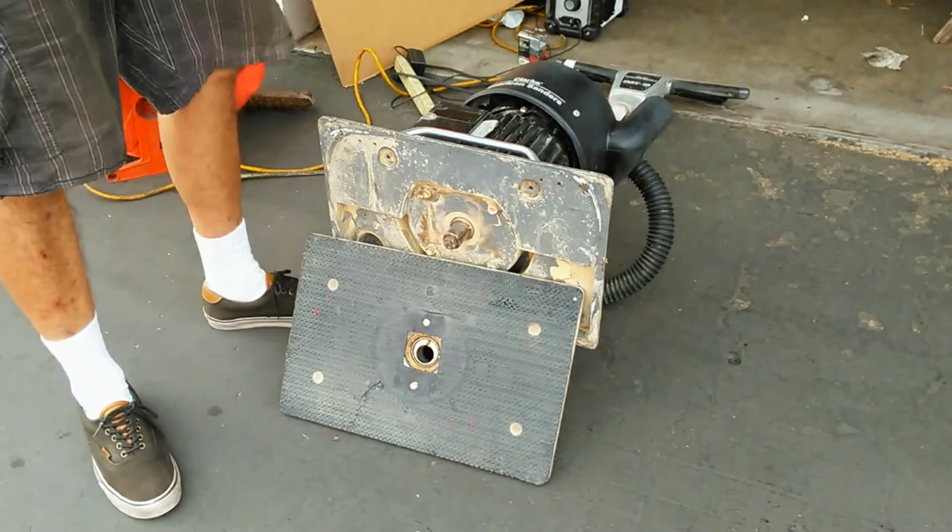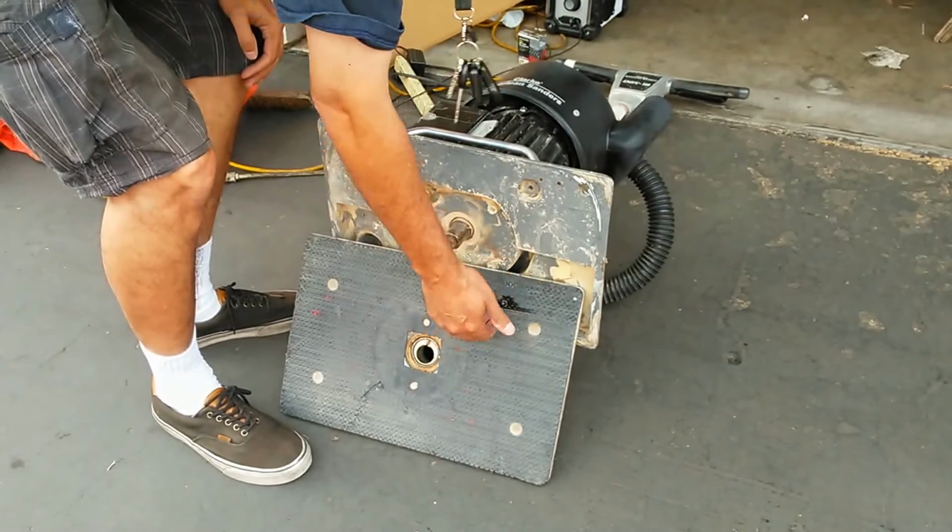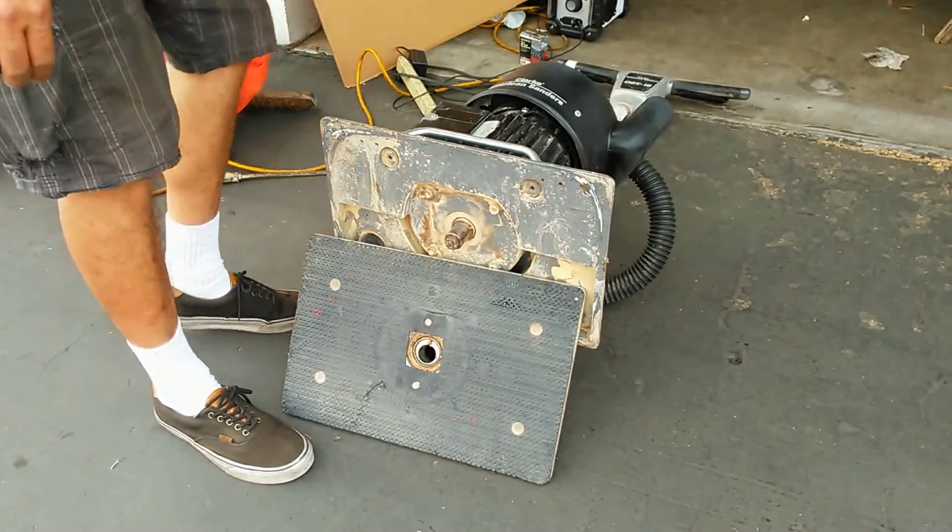Okay, so today I'm replacing the spring rubbers on a Clarke sander, one of these OBS-18s. It's an orbital sander that vibrates in an orbital fashion. You put the abrasive on here, and it'll do wooden floors.